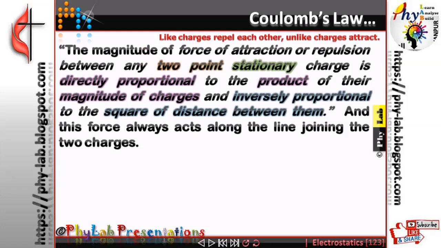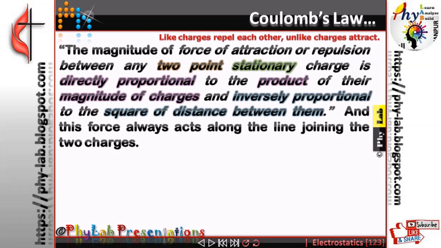And what does it say? It says that the magnitude of the force is directly proportional to the product of the magnitude of the charges. That means you simply take the magnitude and not the positive or the negative sign. You should be focused on the magnitudes, 5 microcoulomb and 1 microcoulomb, rather than being concerned about the sign or the nature of the charge.